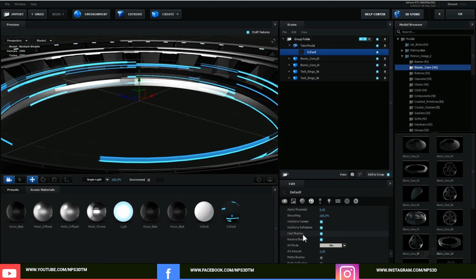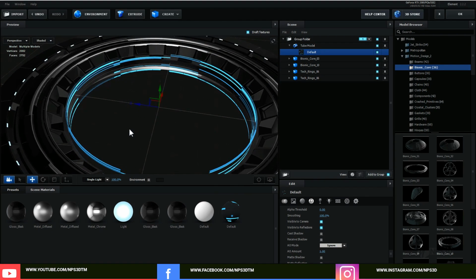And a few more things you have to do, because whenever you apply ambient occlusion, it will also catch ambient occlusion and shadow, but I don't want that. That's why I will change the AO mode to ignore, and also cast shadow ignore, and also receive shadow ignore, right? So this is good.